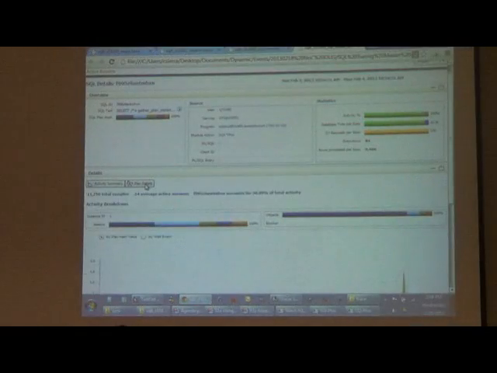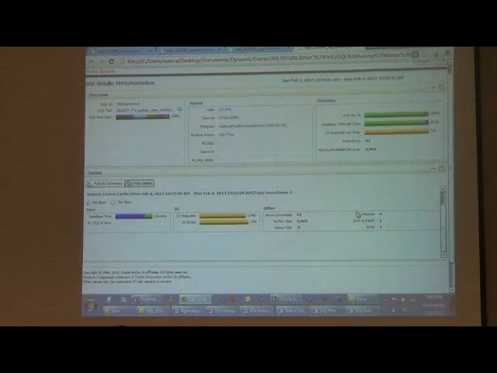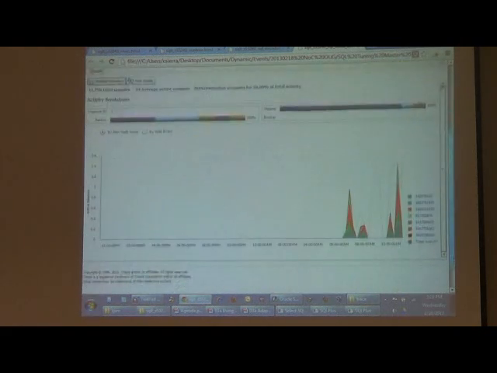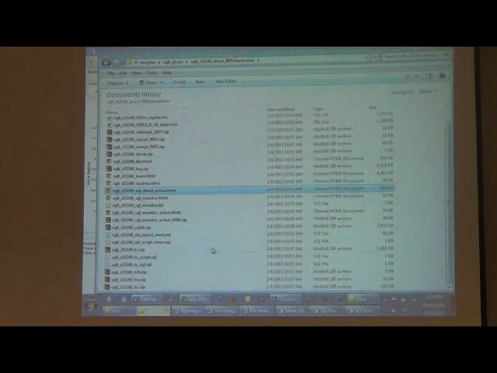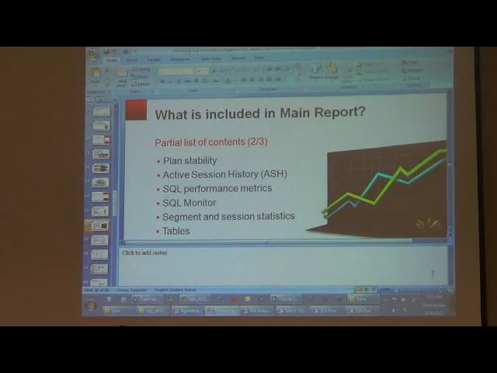Where we can see plan details, we can see different plans, and we can see the execution details for those plans, per execution, per row, activity summary. Many pieces, a lot of information here, which is collected by SQLT. So, questions? You guys may have some questions. No questions? Overall, okay. Let's continue here.